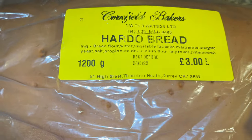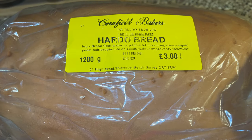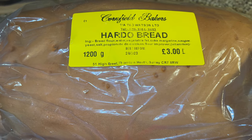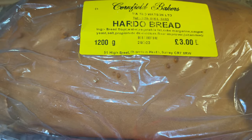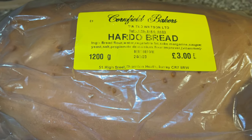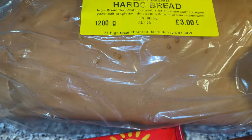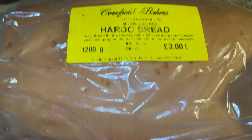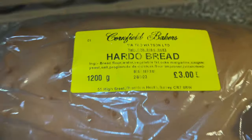We got the bread that people queue up. They queue up for this. Now, this hard dough bread, it is the national bread for Jamaica, but it's the go-to bread, isn't it? It's like, you know, like white bread in England. This is the bread of Jamaica. Hard dough bread. I'm going to give you a better look at it. A little bit sweeter than your normal white bread that we get. Yeah, you get me. So we had to get the bread. What else we got here?